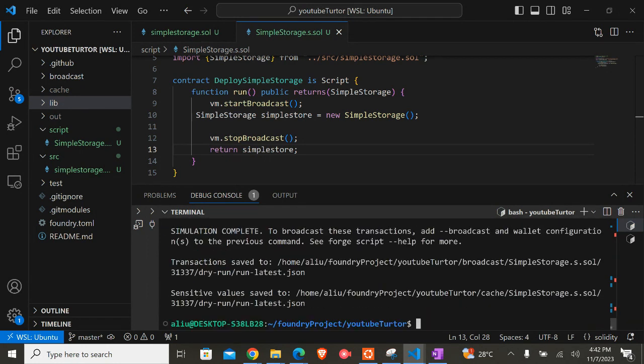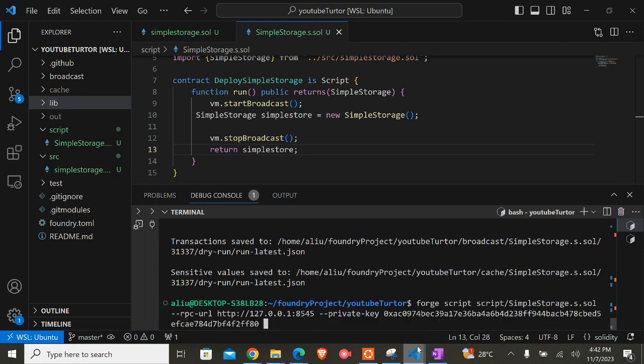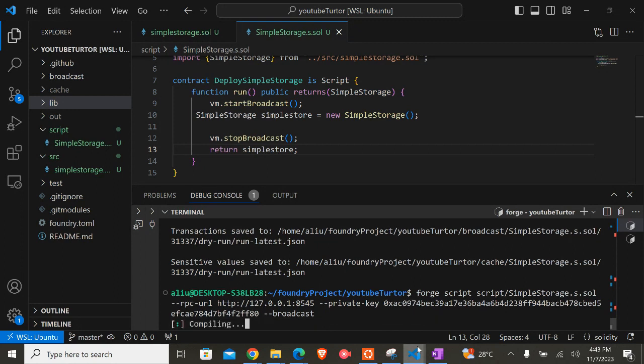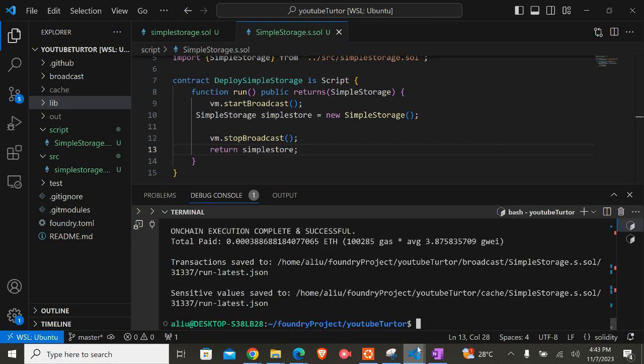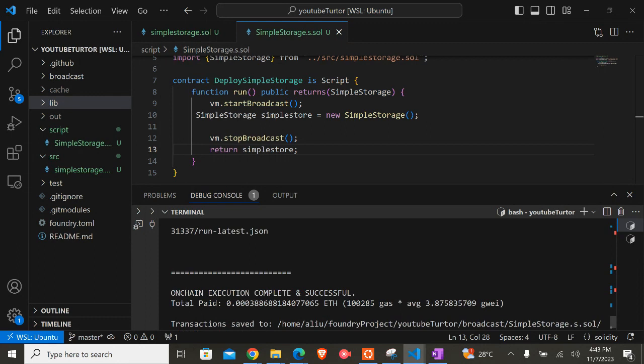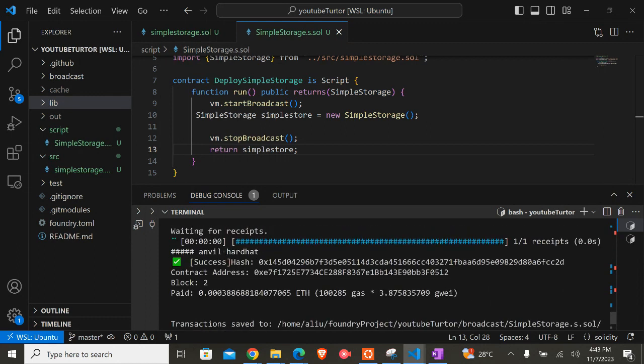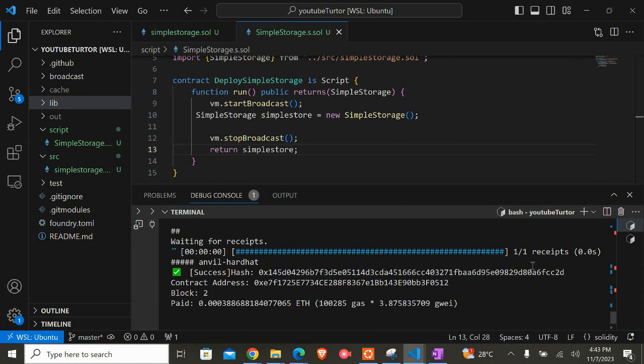We can also deploy this way, the same thing, but we're going to use what we call the broadcast flag to broadcast our transaction. This is going to broadcast the transaction. It's going to give us more information.